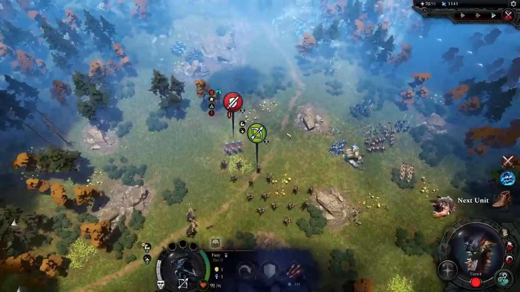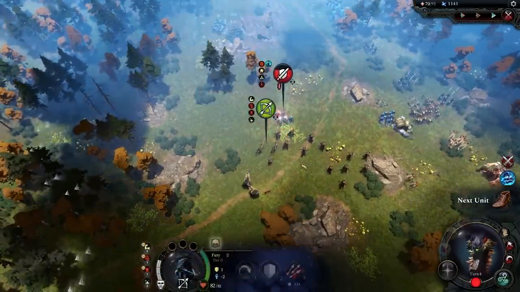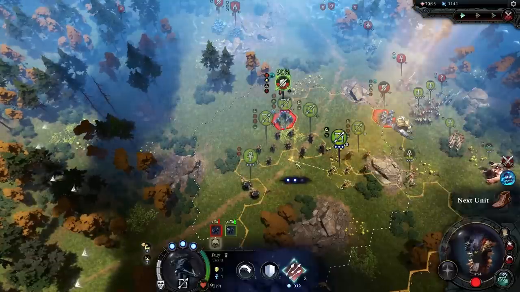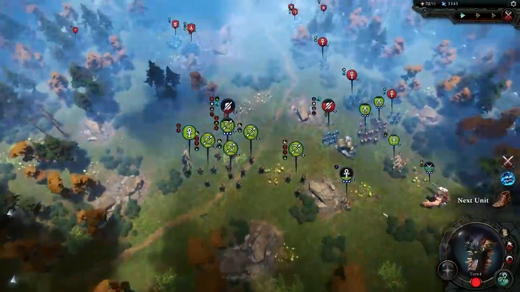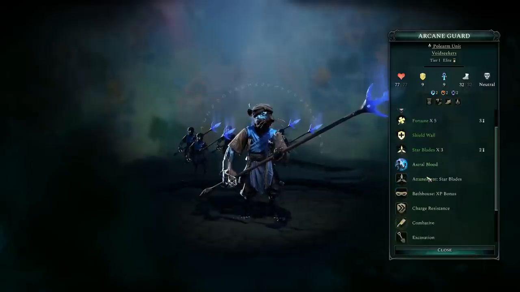You got 90% chance to hit. See if we can soften him. Step two tiles to the right. One, two. Step two tiles to the right. One, two. I thought I had a stronger army than this. I wasn't expecting his troops to be so powerful.